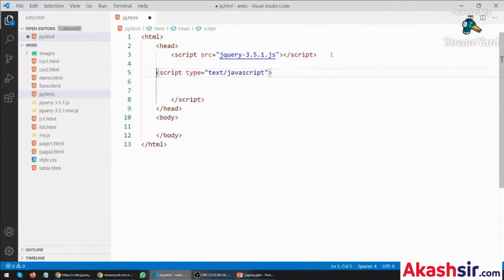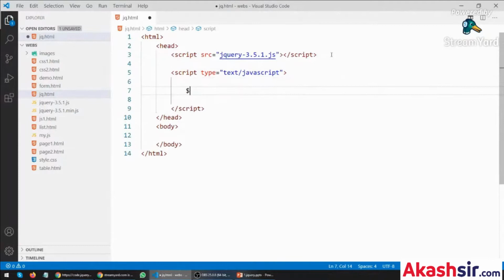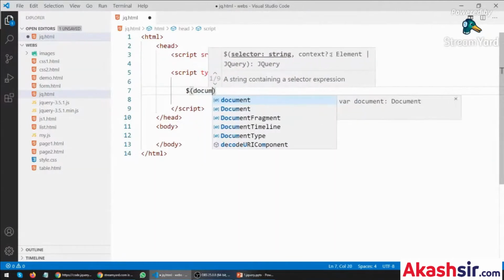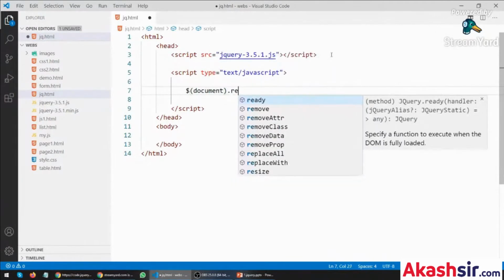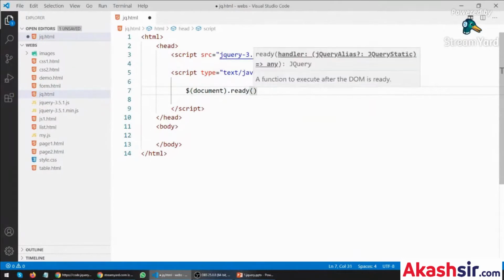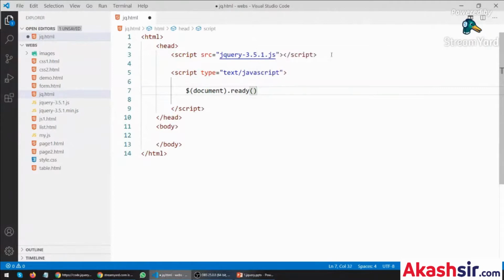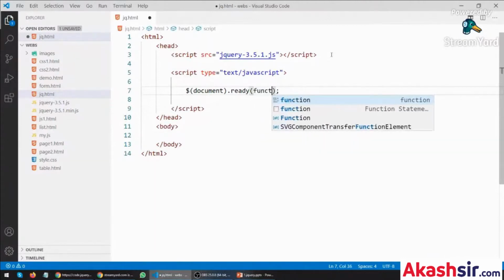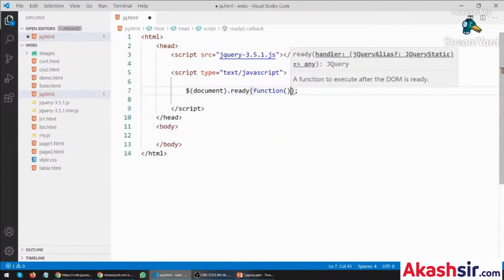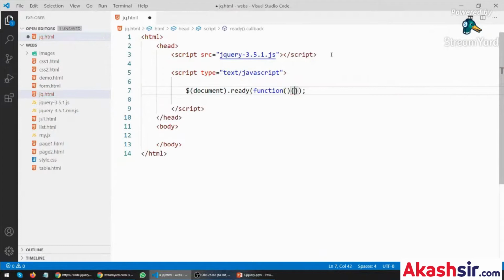Now I want to check whether my jQuery file is working or not. For that, first we have to use $, then brackets, document.ready. Once my page is loaded successfully, we will define one function, and inside the function we start the curly braces and press enter.